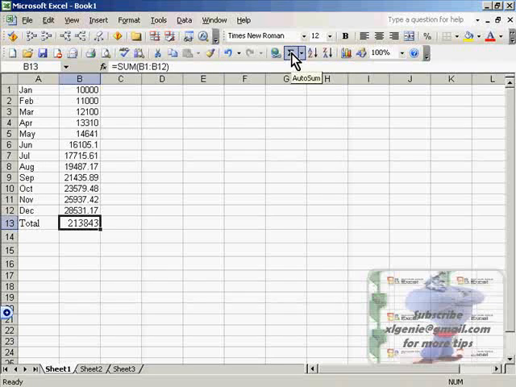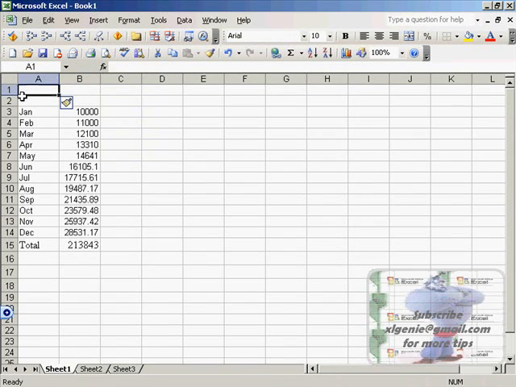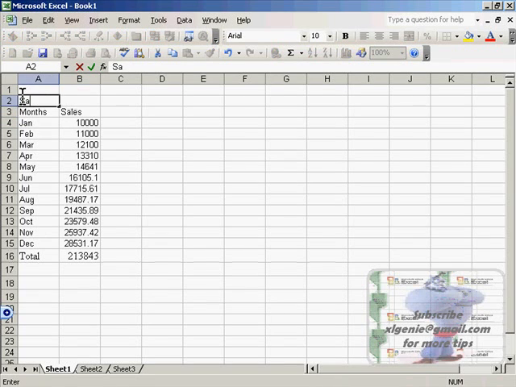Now this is okay, but we need a little formatting to make it more impressive. So let's start by inserting a row. Alt I R, or you simply go to Insert and insert a row. If you want further rows, you can use F4. F4 will repeat the immediate last function which we have used in Excel. So this is ready. Let's put this to month. Let's put this to sales. This complete table is sales projection.